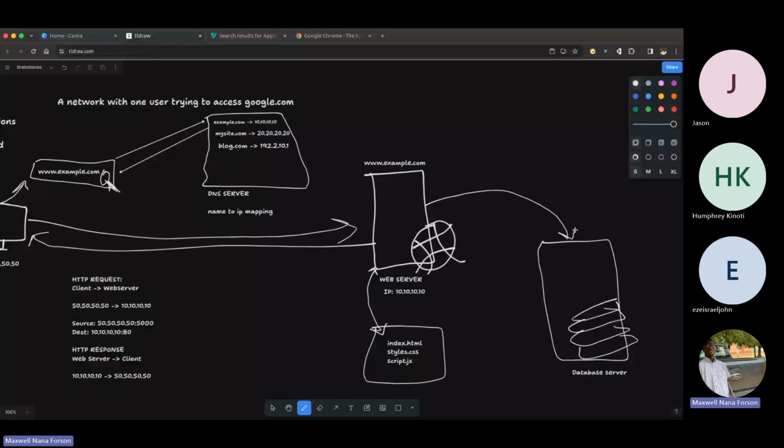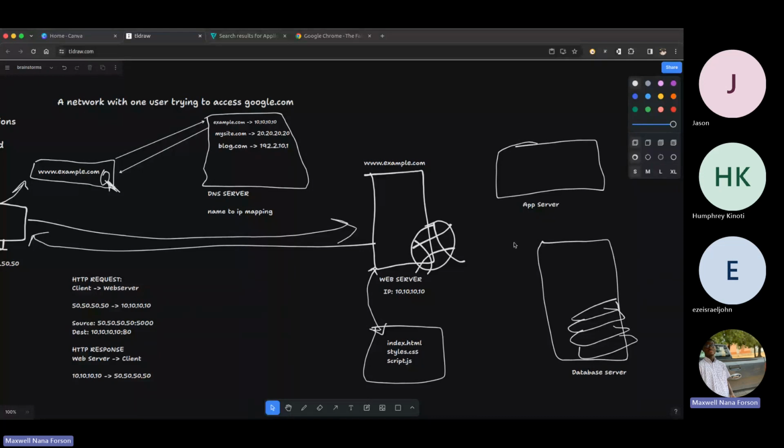But then usually what happens is that we have this other device which is very dedicated for taking in information and then processing it based on whatever it is supposed to do. So this guy here is called the application server, and let's talk a bit about that.